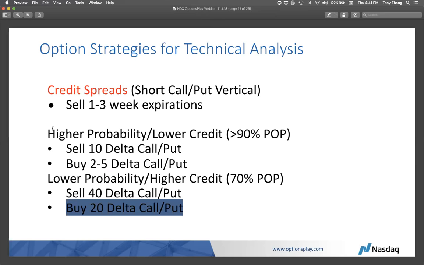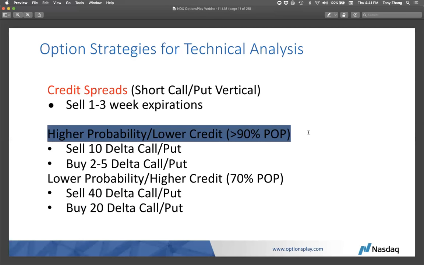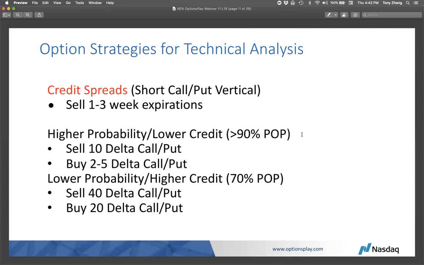But, like I said, we see these high probability, lower credit trades trade all day long in these indices, because these indices don't have gaps, right? Because there's no corporate earnings, there's no earnings that cause these huge gaps. So they tend to have lower probability of these making really big moves. And that's why a lot of people trade these very high probability credit spreads on index options.